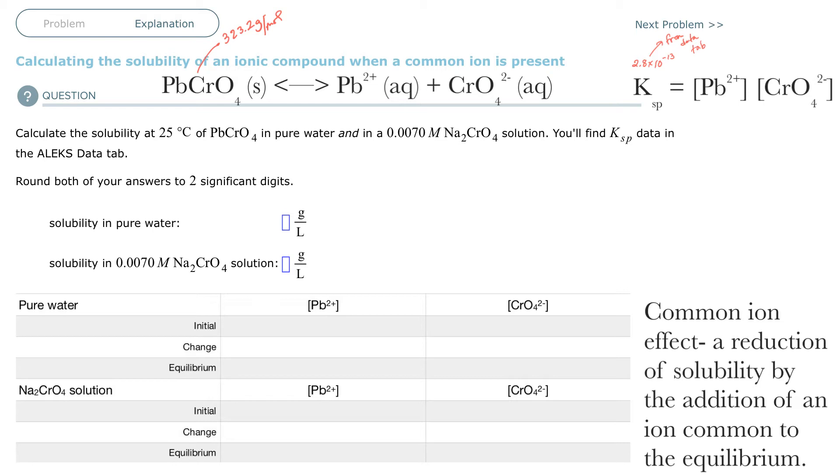So in this case, they're going to have some lead chromate. They're asking you what is its solubility in pure water, where nothing is added. Now add a little bit of sodium chromate, which is introducing the chromate ion to it, and how soluble is it now? And the common ion effect tells you that it should be less soluble. You should have a lower solubility because you've introduced chromate, and chromate is part of that, is messing up. It's throwing a wrench into the cogs. All right, so you're going to need a little bit of information. One is from the data tab that you're going to have to look up the solubility of lead chromate. The other thing I looked up was I added all the molecular masses together, lead and chromate and four oxygens, and found that it was 323.2 grams per mole. So you'll need both of that.